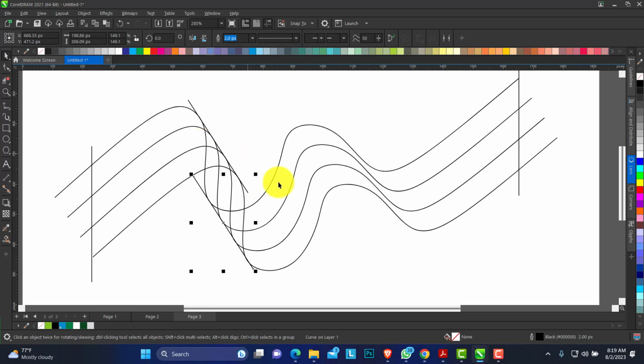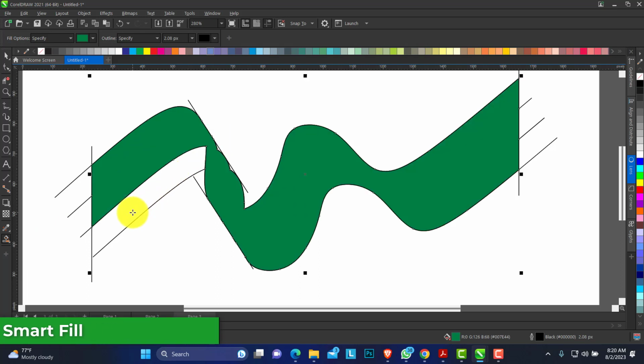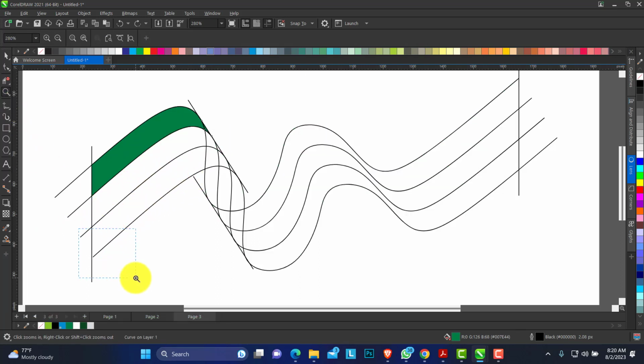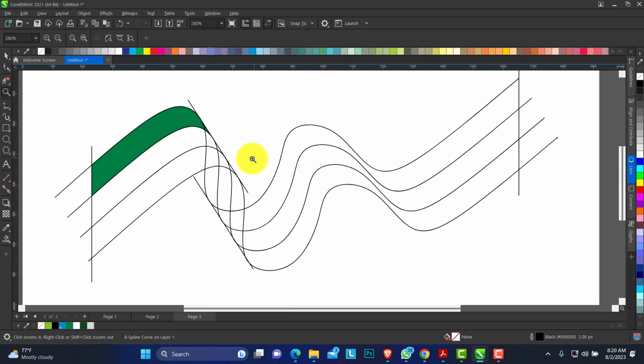So now with our shape smart fill tool, we can start building the shapes. Okay, do the same. See where we have the challenge. So this, and I can just get this to cross, then fill.